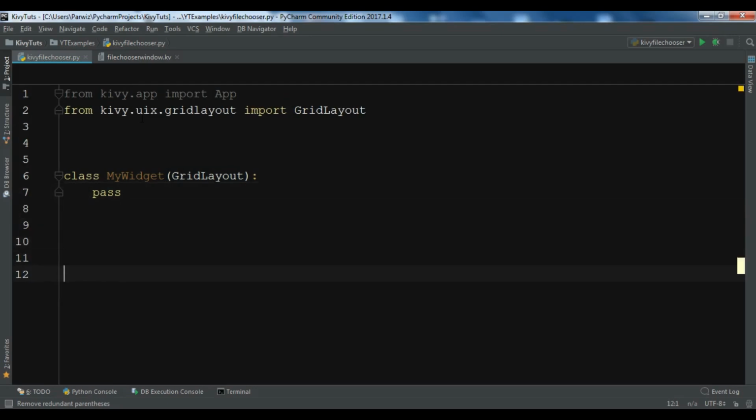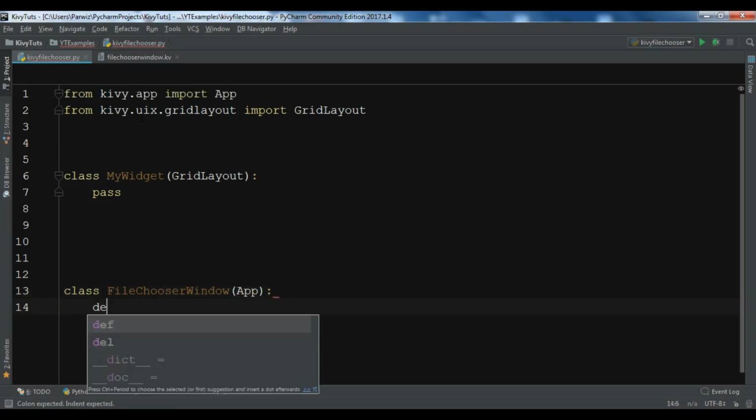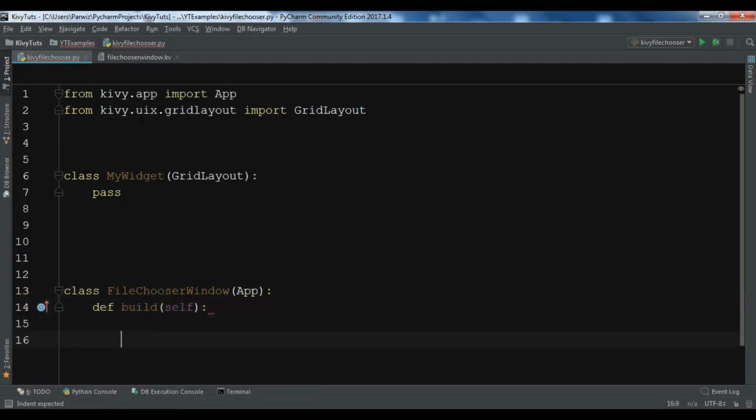After this I need to create my main app class, so I'm going to call it FileChooserWindow. This class extends from App, and in the build we are going to return the MyWidget class.